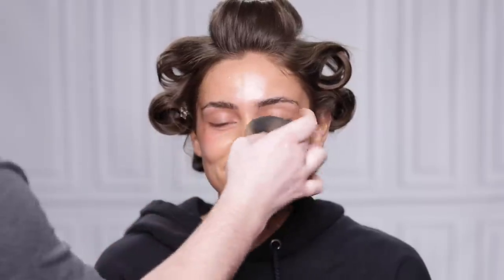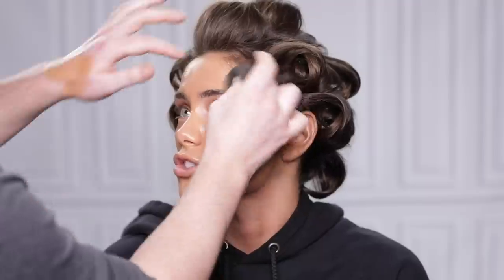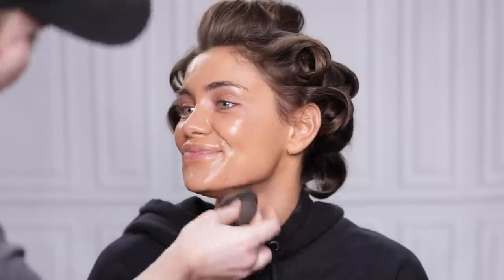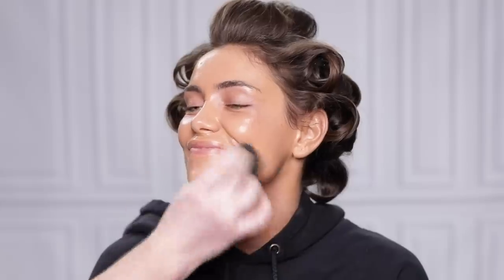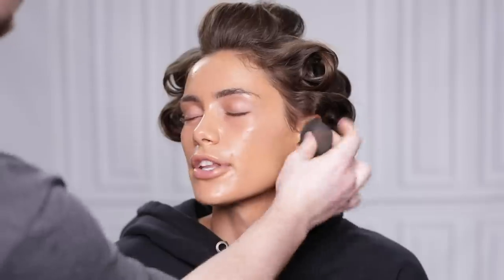If any of you watching have seen my live stories on Instagram, you've heard me rant and rave about this foundation. It's definitely one of my go-to drugstore foundations. Although it's marketed as a matte foundation, it's not the most matte in my opinion — it has a little sheen to it — but it's buildable and it looks flawless on the skin. I really want to do a complete look using only drugstore products one of these days, so if that's a video you'd want to watch, let me know in the comments. Also, bring the foundation up onto the ears and down the neck to get that seamless look — it's a game changer.